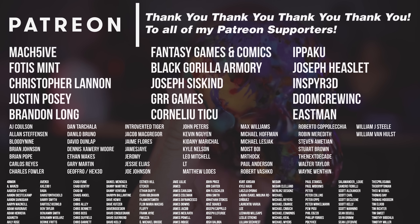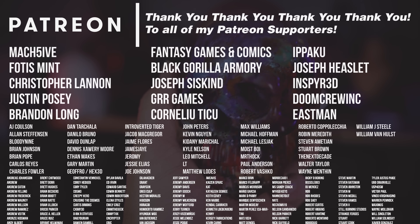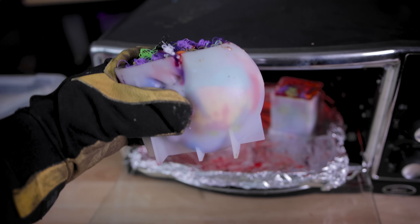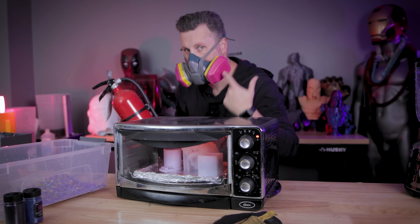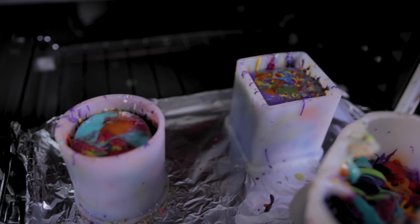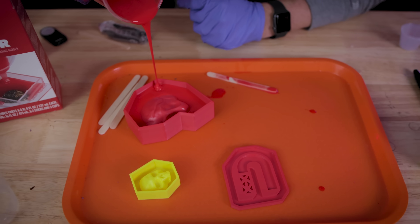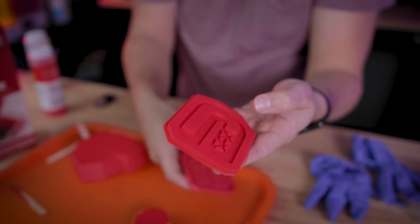I also wanted to take a minute to say a big thank you to all my Patreon supporters. If you're interested in things like my resin printer settings, you can find that over on my Patreon. And again, if you're planning on doing this, please make sure you're taking the proper safety precautions — doing this in an extremely well ventilated area, having a fire extinguisher nearby, and closely monitoring it as the filament melts. Let me know down below what you thought about this project, and for sure you'll see more of me making things with 3D printing and mold making in the future.